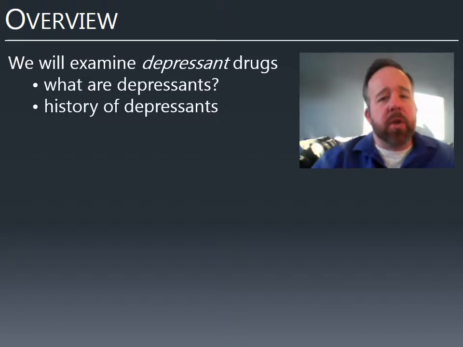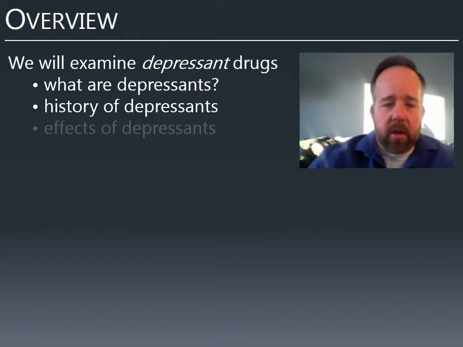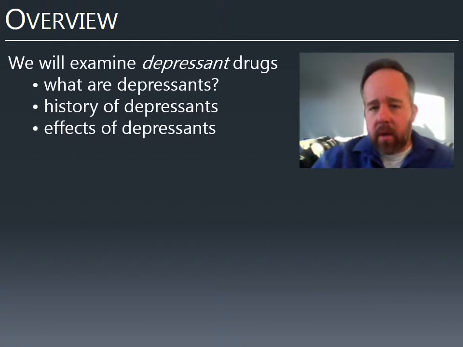And so we'll talk about the history of depressants. And we'll focus on the synthetic depressants. There are a couple of natural ones. One example is alcohol, which is a big enough depressant and an important enough depressant in our society that it gets a whole week. Marijuana is sometimes classified as a depressant, but it has some non-depressant effects, so it also gets its own category in its own unit. But we'll talk about the history of depressants, as well as their effects.